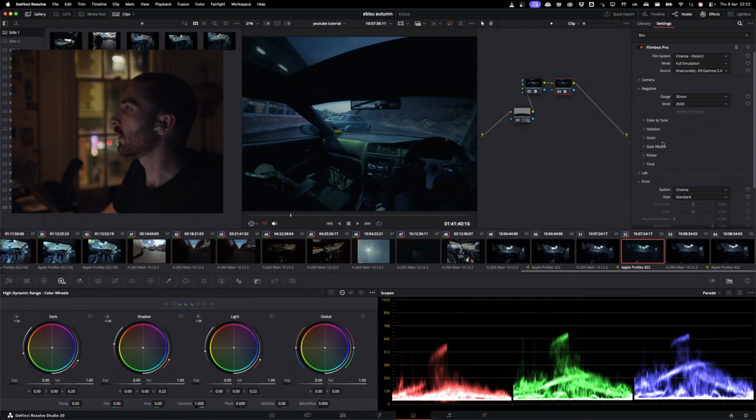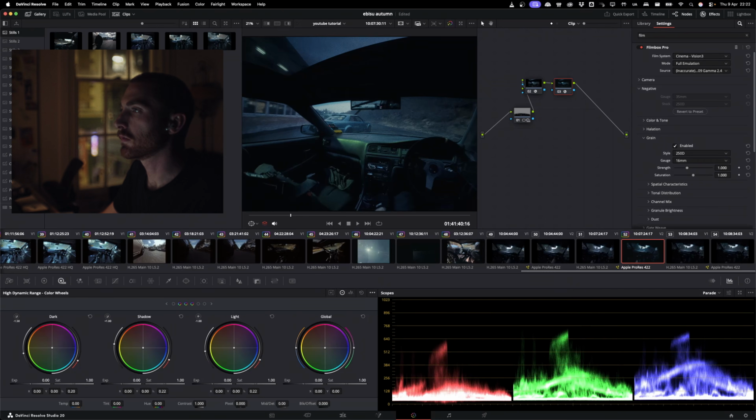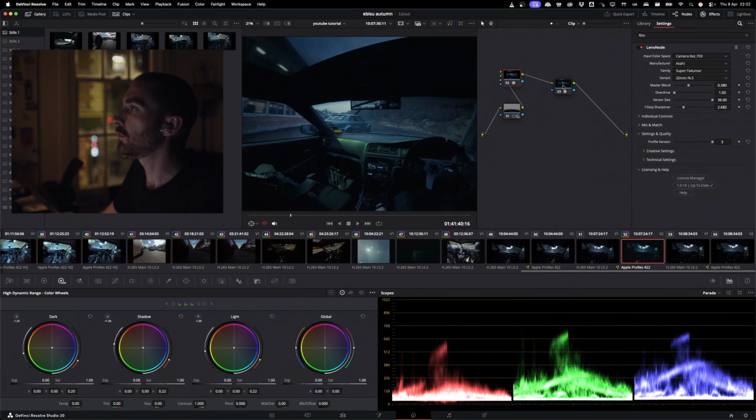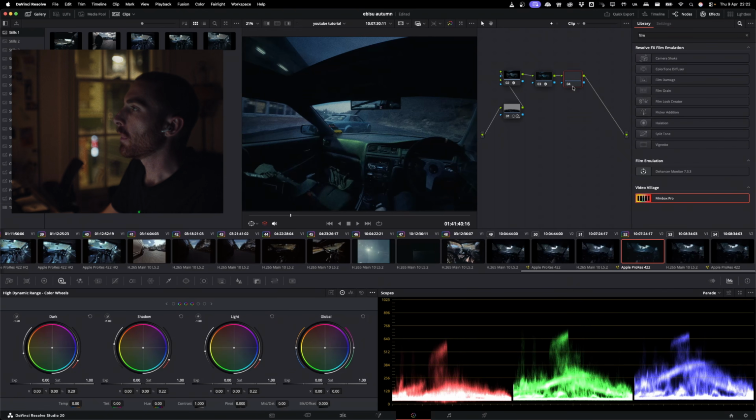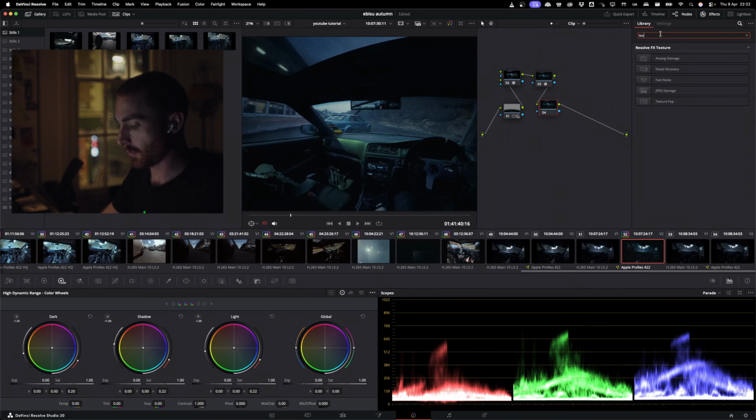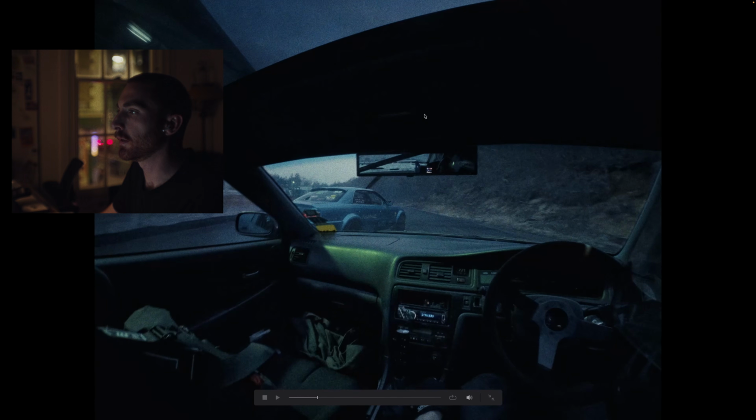I think I had like a 16 mil grain on the other version of this. Yeah, let's go with that. A bit more grungy. And then texture pop and contrast pop are my most abused tools. Don't really know what my ideal settings for this would be, but that feels pretty good.